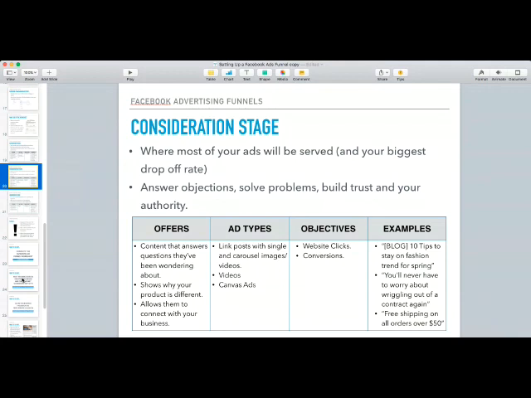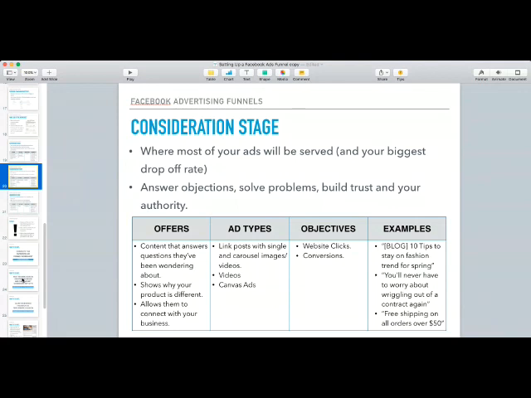And this is a really important stage, and often one that people gloss over and don't think about thoroughly, because they need to put stuff out there that isn't necessarily asking for a conversion then and there. It's more actually trying to, I guess, build that trust with them and build that relationship with them. So the offers that you might put in front of them are content that answers questions that they've been wondering about. And if you put yourself in your customer's shoes, you need to think about, well, what things stop them from converting and how can I answer them best?